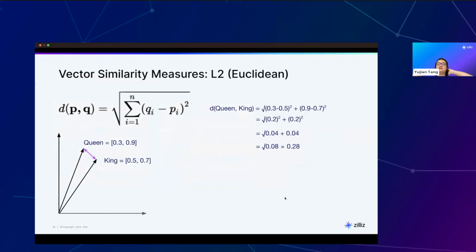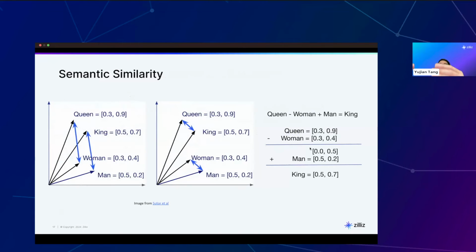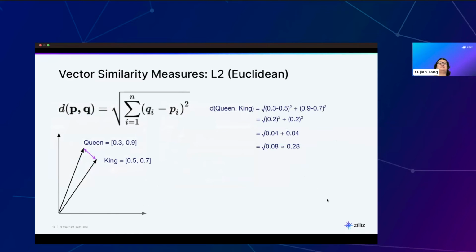Okay, so let's look at some of the actual similarity metrics, right? So I said the way that we're doing the math in this slide, I called this Manhattan distance, right? So let's look at distance metrics that we actually do use in vector similarity search. So Manhattan distance is just qi minus pi, basically.